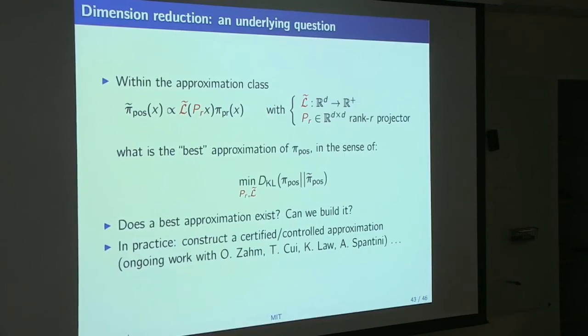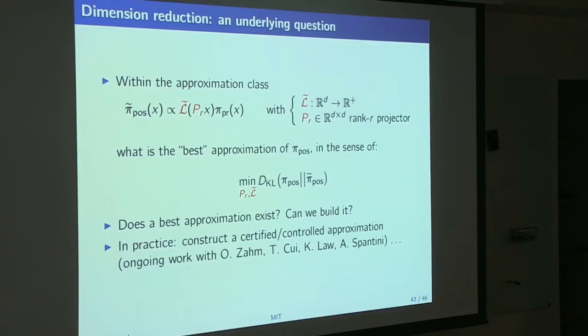So what this actually tells you is that you can reduce inference problems to a low-dimensional subspace and find the best such subspace, a linear subspace of dimension R, and effectively put all the inference machinery onto that subspace, and everything else is dominated by the prior. Which is characteristic of many inverse problems where things are reversed.